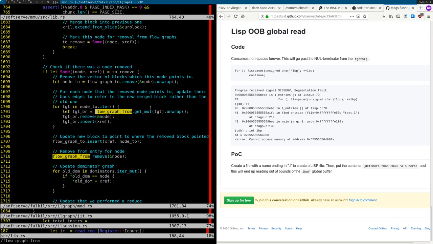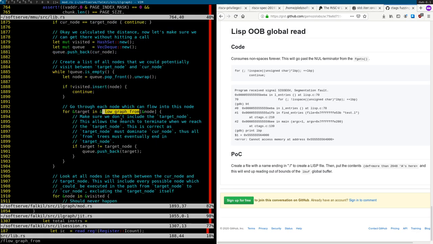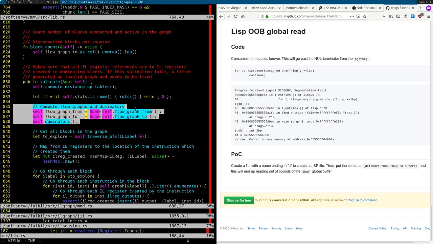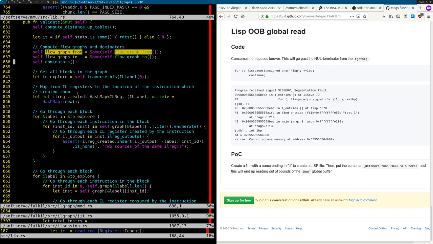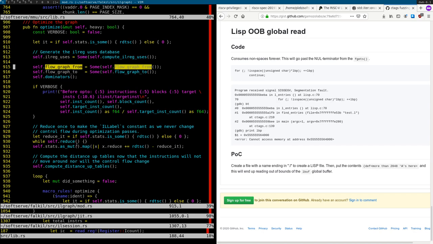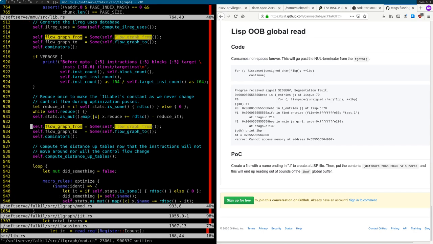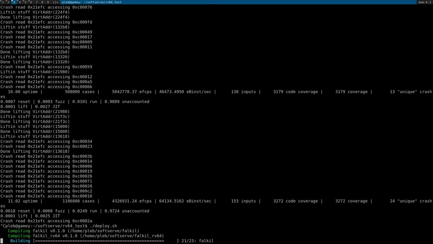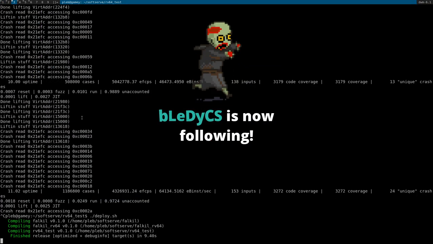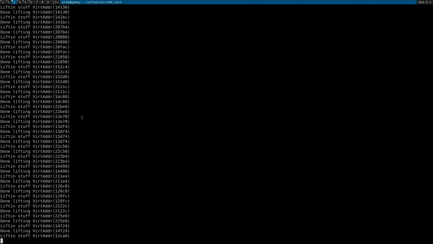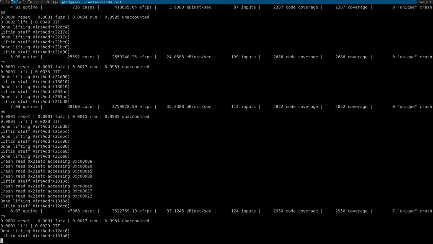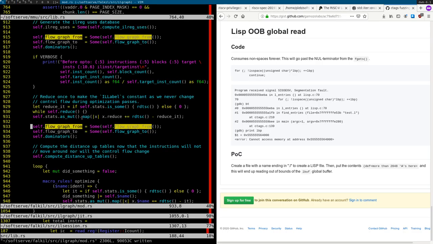Reduce should be updating the flow graphs. Let's just see if it's not. To explore. Oh, that's validate. In the case of optimize, we then do reduce, and then here we're going to recompute those. We're going to see if recomputing those fixes the issue. If it does, then something's not updating those flow graphs correctly. Flow is changing and someone's not updating it, which is very possible. But I don't think it's the case. Oh, yep, it's broken. Cool, perfect, good.